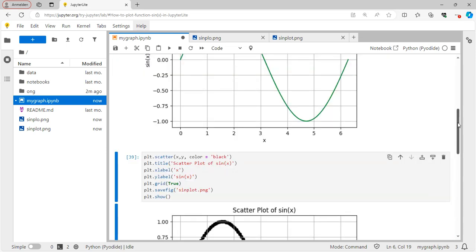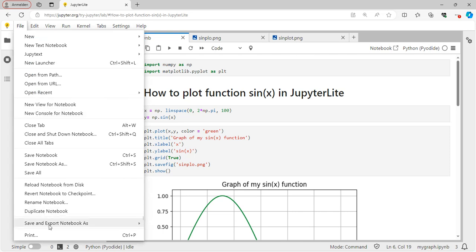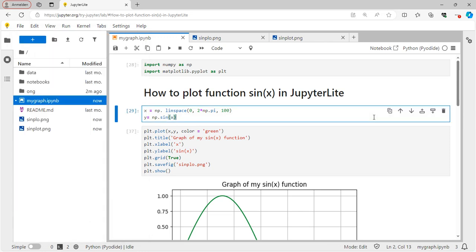So this is how easy you can do it without JupyterLab. Okay, it's very nice. I hope it was useful for you and helped. We can also use file, save and export, but I don't know why it didn't work for me, but it's okay, it's no problem. Always here, yes?